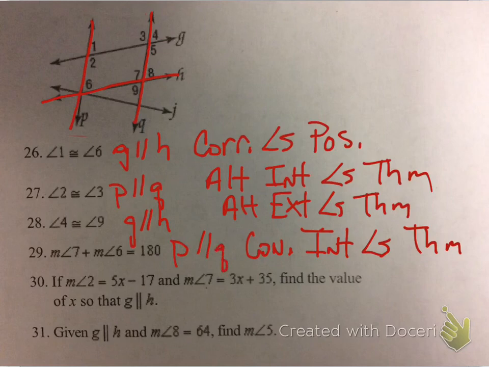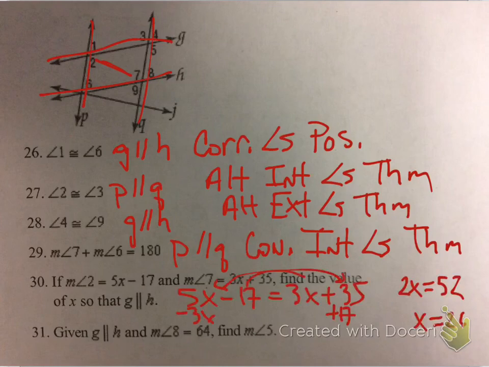Alright, so now let's look at this one, where we want 2 and 7 to show that G and H are parallel. I'm looking at this one and this one, and you can see that they're cut by 2 different transversals, but you should be able to see that these 2 are like alternate interior, or interior angles, so that's what should make them congruent. So let's look at that. You can see here they're congruent, so I basically moved the variables to the left, numbers to the right, and then I could divide.